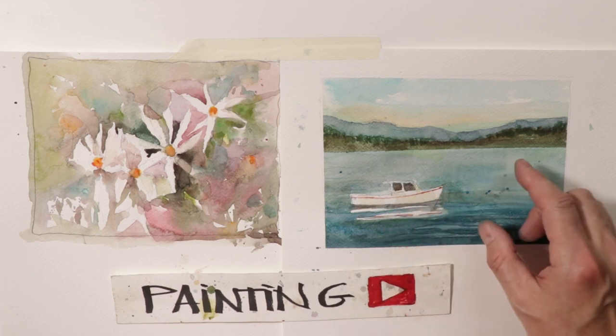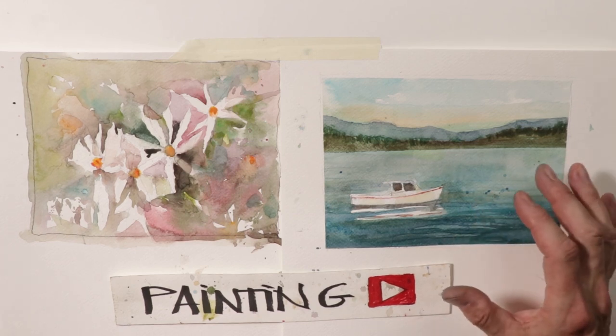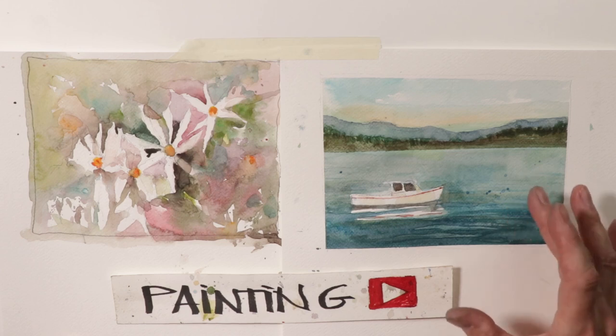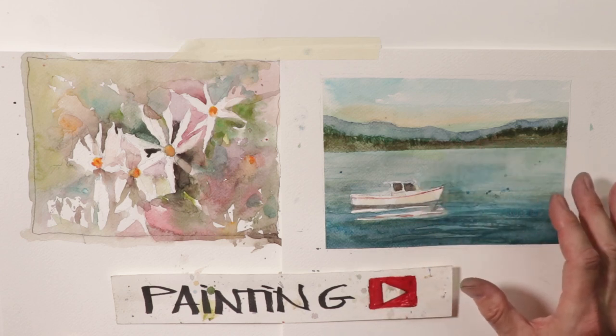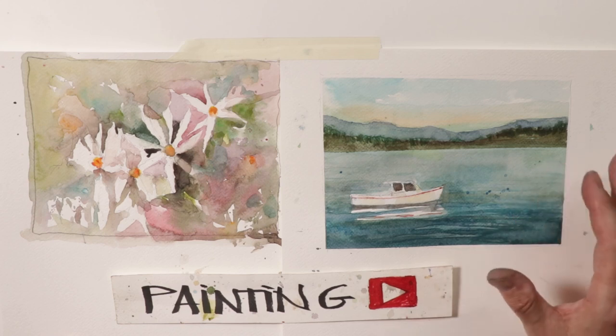Then we do our second composition. Again, we're not out to create an incredible boat painting. We're here to really cover the basics of how we are going to get this boat in this beautiful scene here on a lake or along the ocean painted. And we cover all the details here.